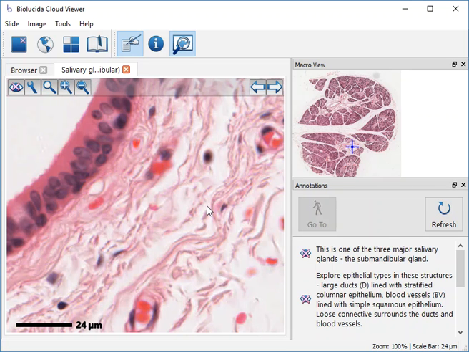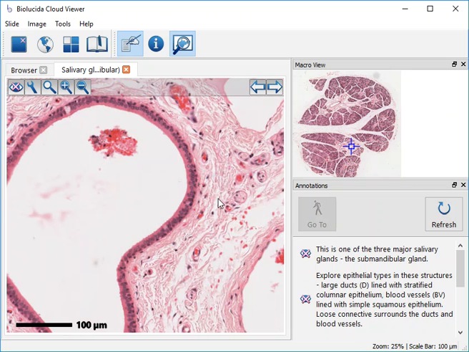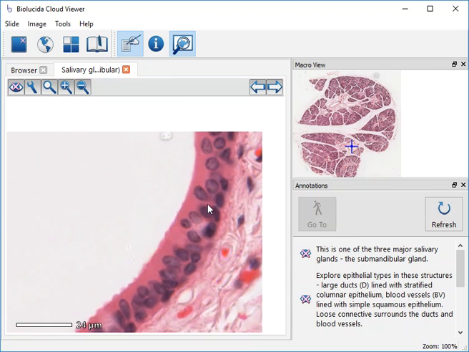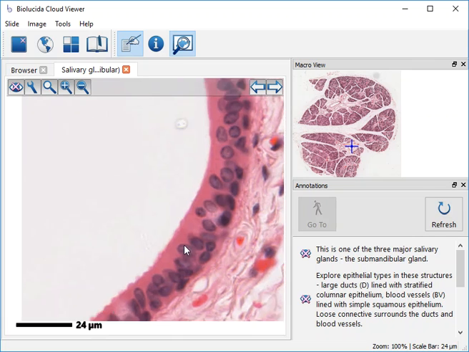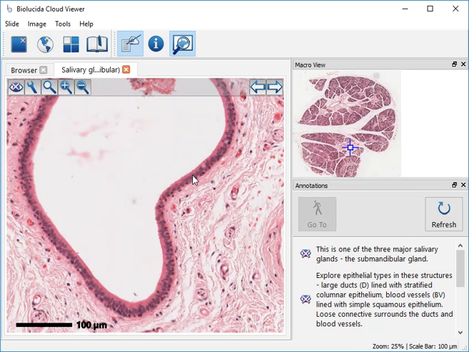You see the thin fibers and the paucity of fibroblasts and other cell types. And if you look at the duct, you can see that there are at least two layers of nuclei, and sometimes you have a really good section here, columnar, and then some smaller cells underneath. So this would be stratified columnar epithelium.